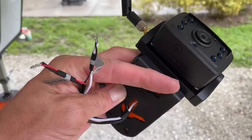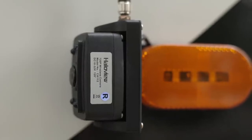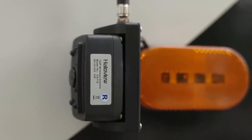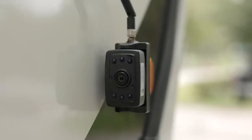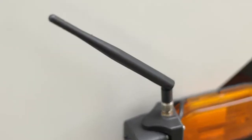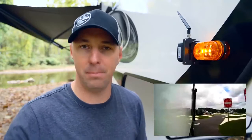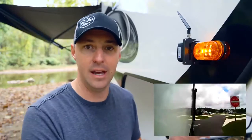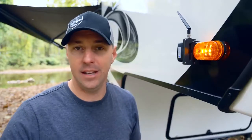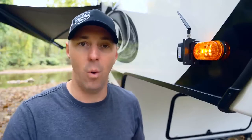These side cameras, so this is the Haloview, it's 720p, it's the CA112. It has 120 degrees of viewing. So that gives you an idea of what this is, and it's wirelessly transmitting it to the monitor that we have inside of the truck. The side view cameras, because I wanted to keep an eye on obstacles when you're backing in or you're worried about tail swing, I wanted to see if it would help me back into sites more effectively, efficiently, and keep an eye on any obstacle so I don't damage the RV while we're parking it.